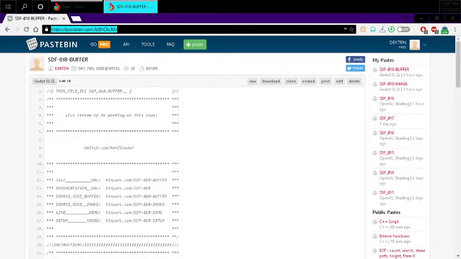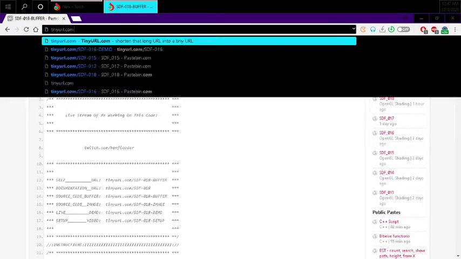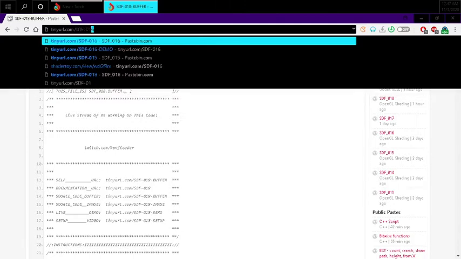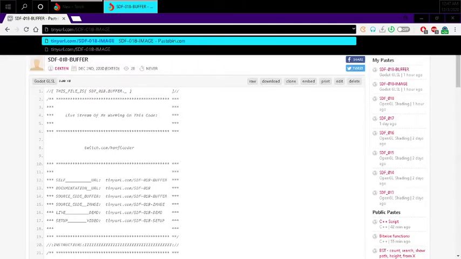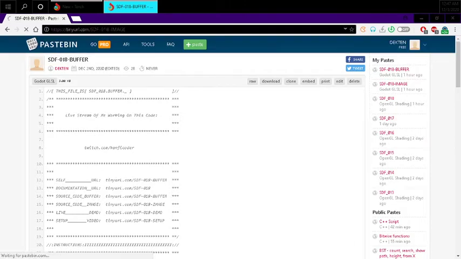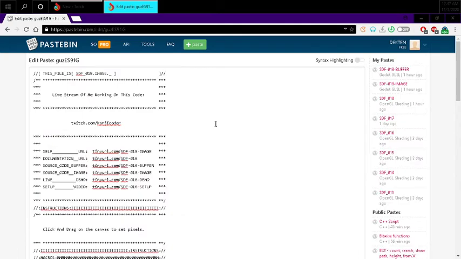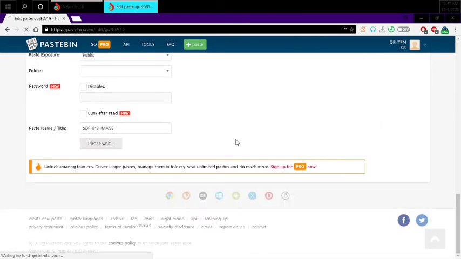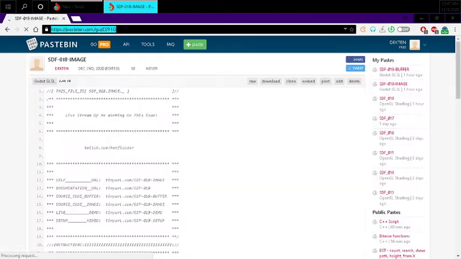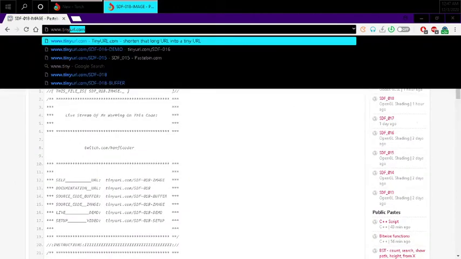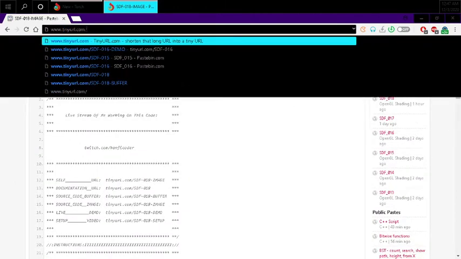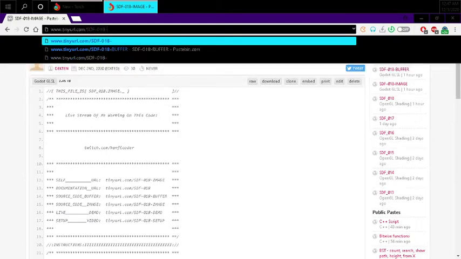Then we'll go to image, so tinyurl.com/sdf-018-image. And we'll hit edit. Control A, Control V, paste the image. And we'll save those changes. Then we'll go to tinyurl.com/sdf-018-demo, right?